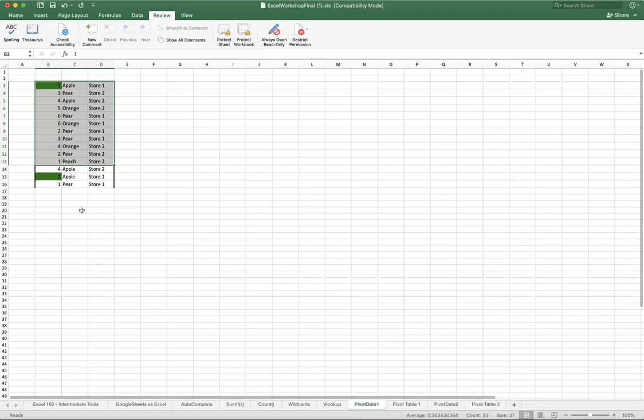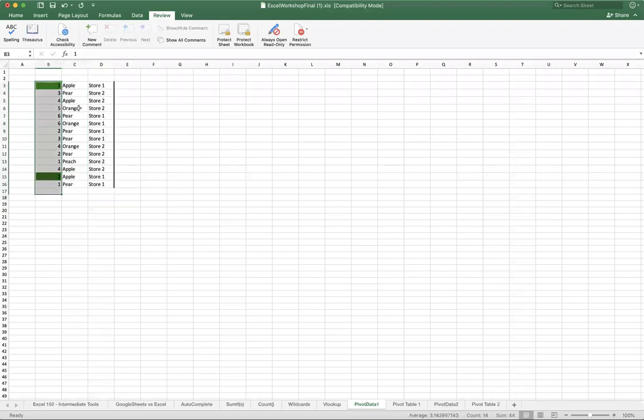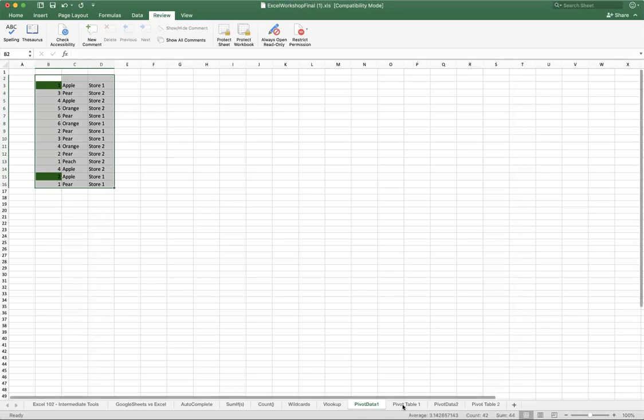But here we have a sample data set that we took from our store data earlier. We've got number of products sold, we've got the type of product and the store location. Looking at it like this, it's really hard to glean much information from it. There's various things I could manually do to curate the data to make it look more visible or to understand it, but pivot tables allow an easier way for us to manipulate and visualize data.